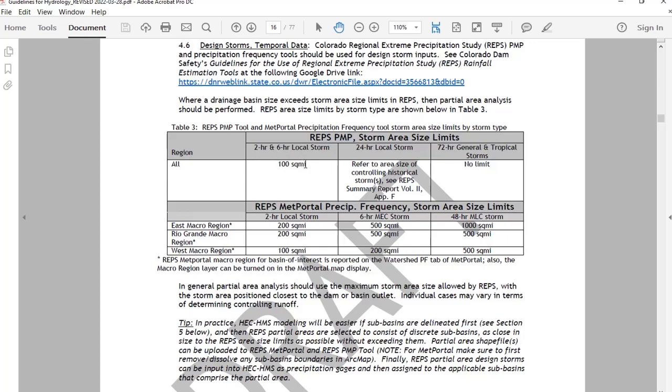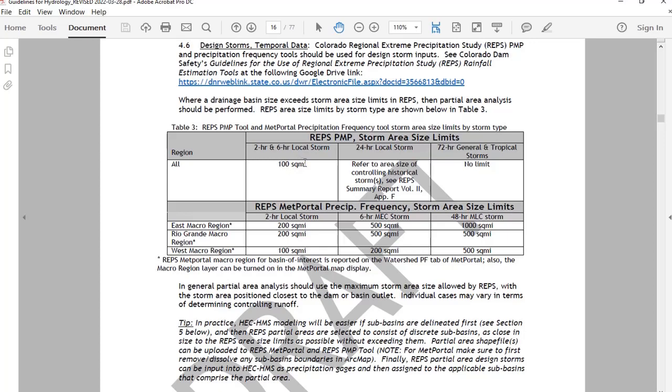In other words, if your basin is 500 square miles, it would be inaccurate to get a smoothed out 2 or 6 hour local storm PMP estimate smeared out over that entire area size. That's just not how these storms occur. They occur in 100 square mile or less cells generally.